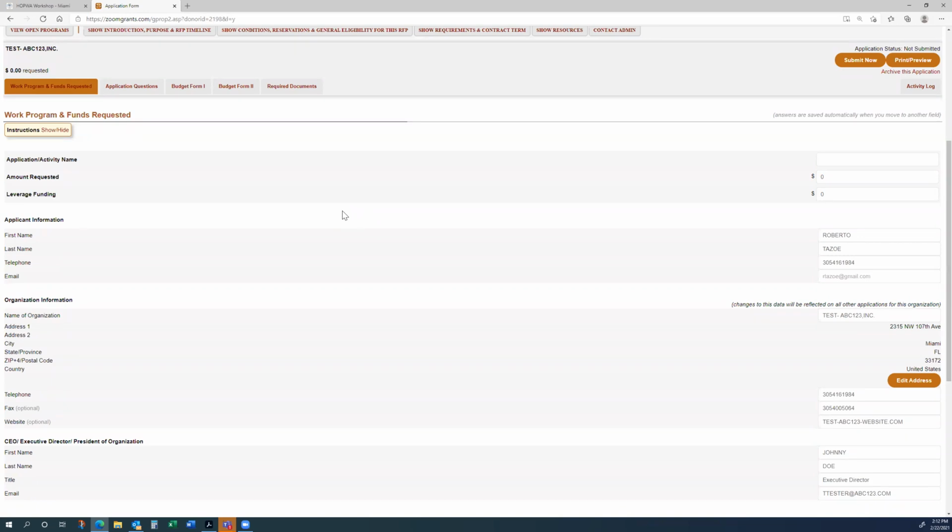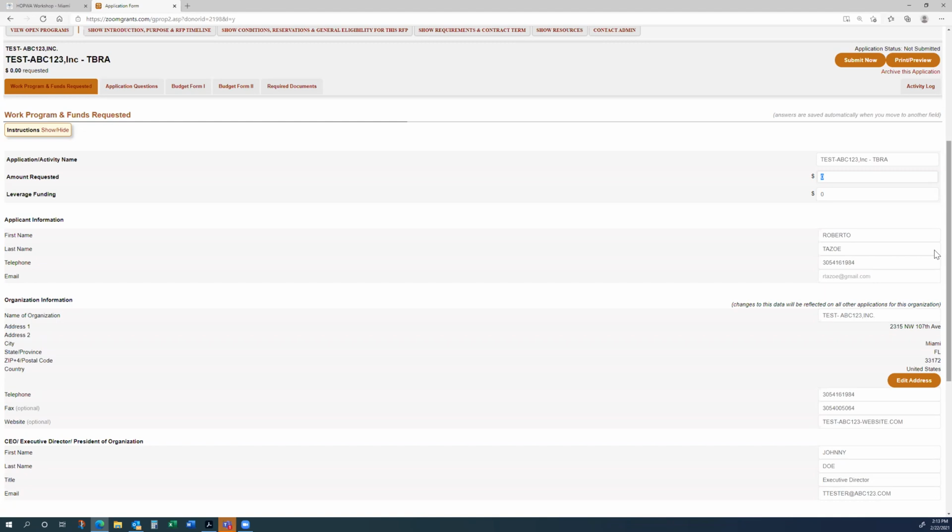I'm going to go very briefly through these fields, as most of you already are familiar with this application process. For those of you who are not, it will still be good enough, because most of the application is self-explainable, and these fields are made in a way that you won't have many questions to ask. So let's say that I'm going to put an application name. As you go through these application fields, the system will automatically save. So there's no save button in this software.